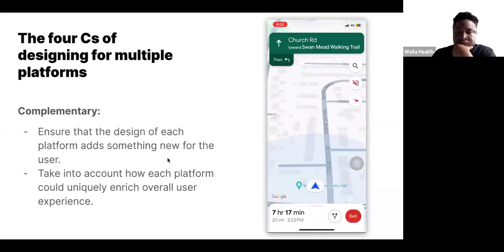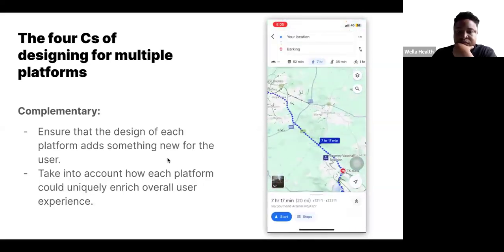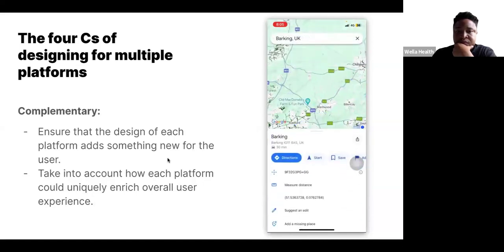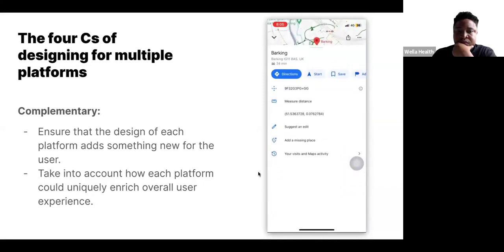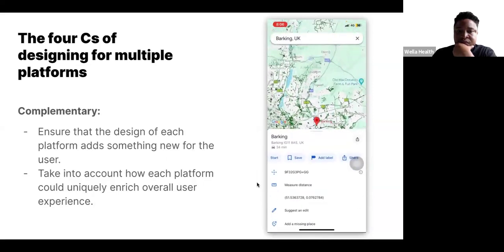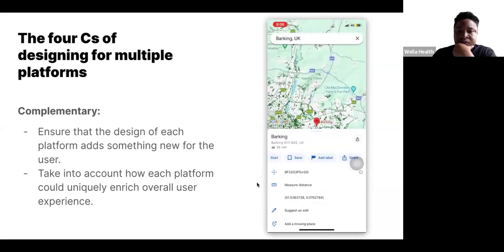So this is what it looks like. Very elaborate. In fact, there's just so much. It has so much that is designed specifically for the mobile.